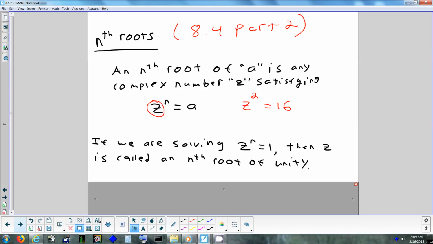If you're solving it specifically where there is a 1 in this spot, the book just uses a different word. They don't say take the square roots of 1 or cube roots of 1. They use the word unity. If that's confusing, you really could just replace the word unity with 1. This is finding the nth roots of 1.